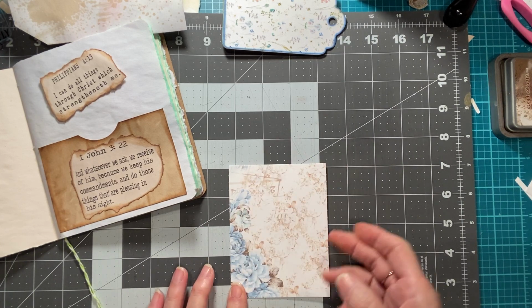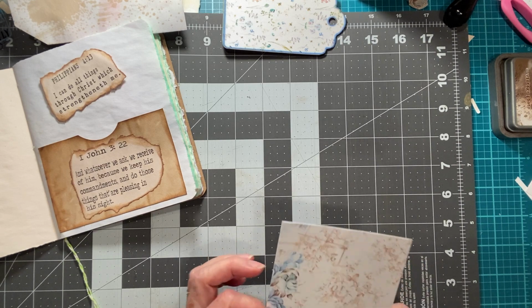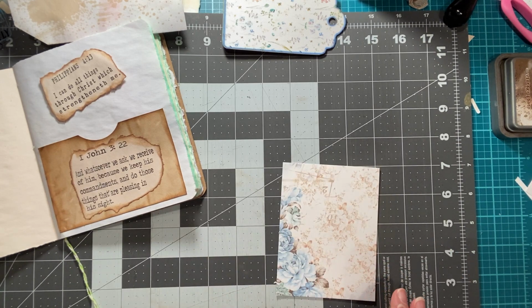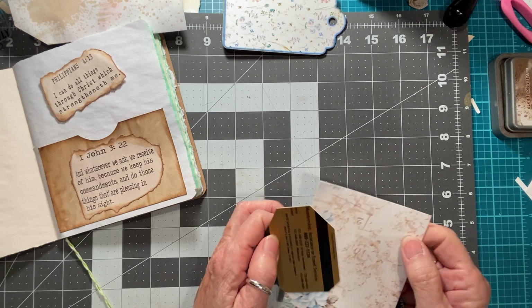Okay, so that's nice. And I'm gonna have to find my template. Oh boy, it's not here. That means it's over here on my desk somewhere. Oh no, I threw it over there. Okay.